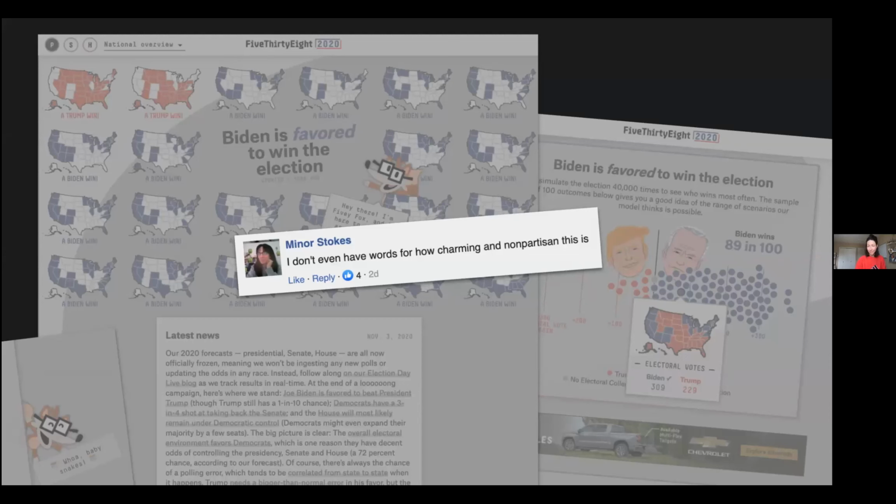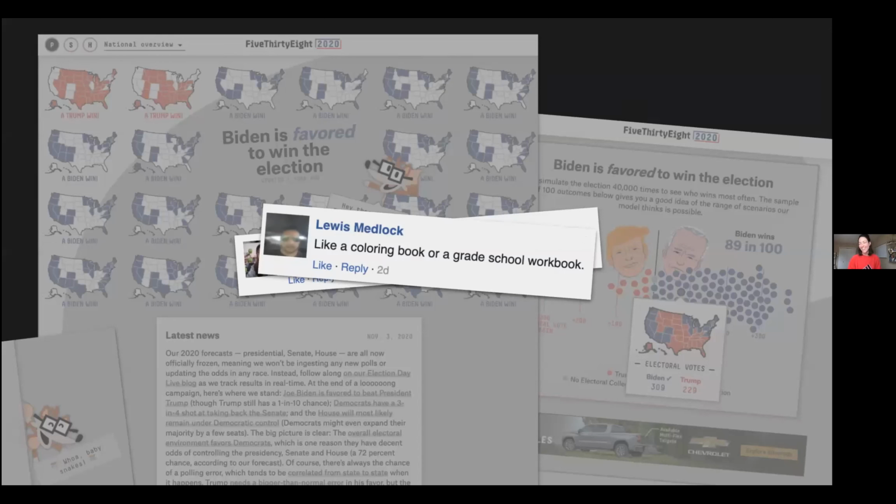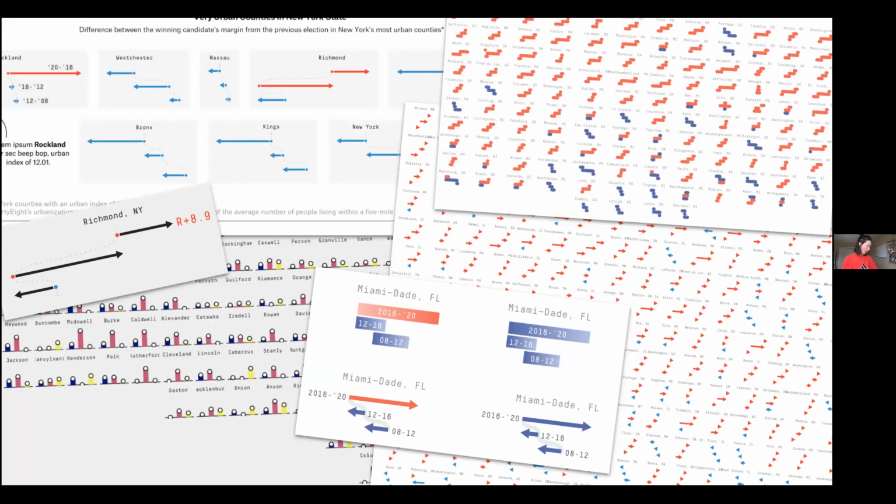People liked it. Lots of people thought, yay, this is super cute. I love reading this. And then some other people didn't, right? But at some point you do have to stop sharing and actually implement something. So thanks, Lewis, but you know, we went with it anyway. I want to show two other politics projects really quick.